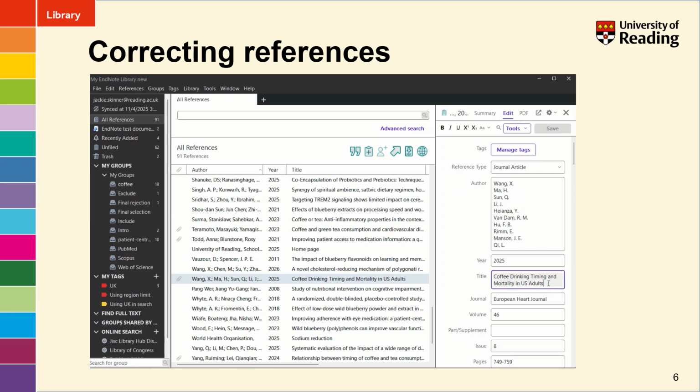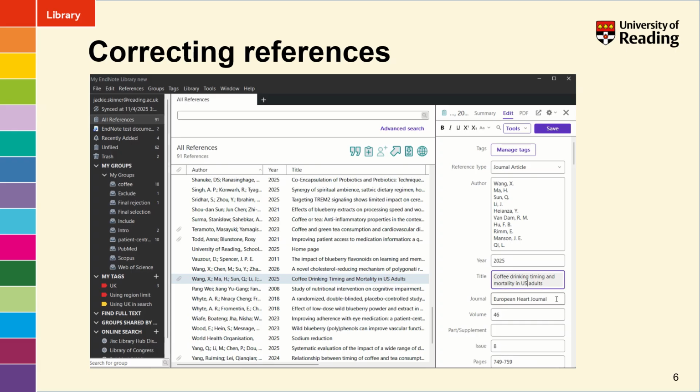To make changes, simply go to the Edit option. And the simplest way to change capitalization is to highlight the title and use the Change Case tool at the top here. We change it to sentence case. That changes every single word, so we do need to watch out for anything that should be in capitals, and as this stands for United States, it needs to be capitalized as US.